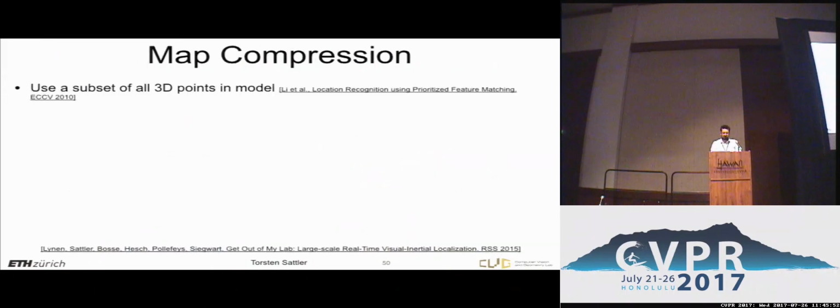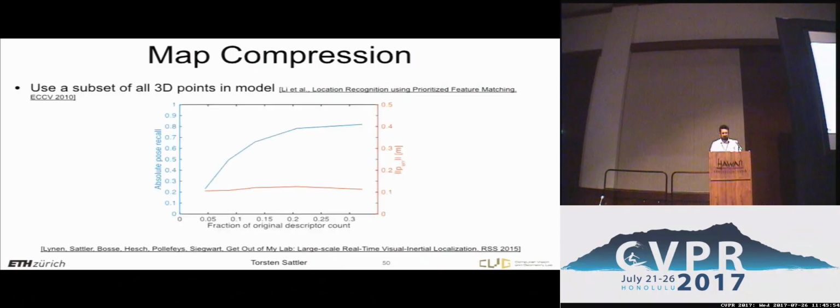There's an interesting trade-off between the model compression and camera pose accuracy that's shown here. The x-axis is the percentage of points that you use. The blue curve is the number of keyframes that you can localize. And as you use less data, you lose more and more matches, you can localize fewer frames. But the red curve is essentially the localization accuracy, which remains rather constant because you actually don't need to localize every keyframe. As long as your local tracking is stable, you're fine.